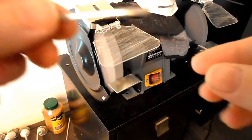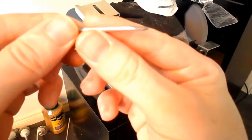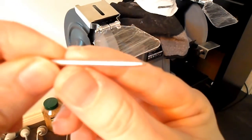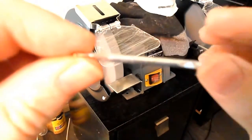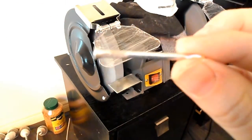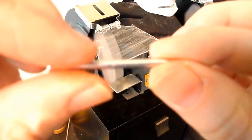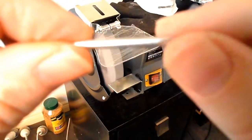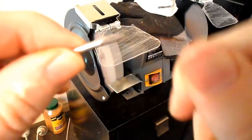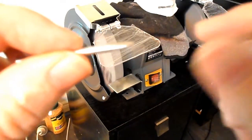Okay, and that is very close to what I need. It should do the job okay. Obviously, I won't know until I go and actually test it on a few rings, and then if it does need further adjustment, then I might just use a hand file to make those minor adjustments.